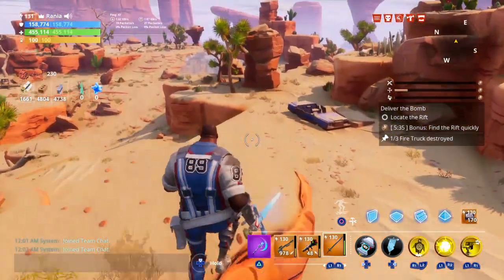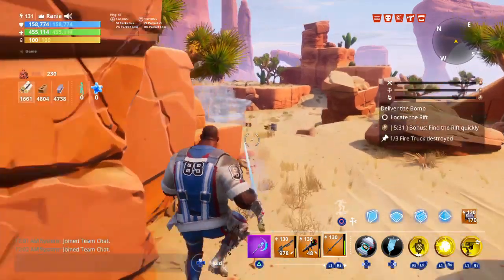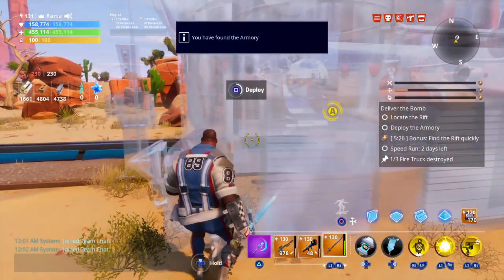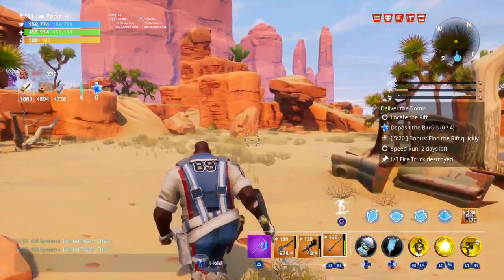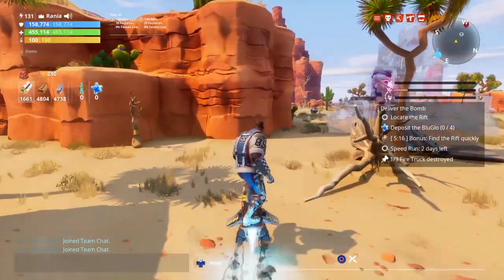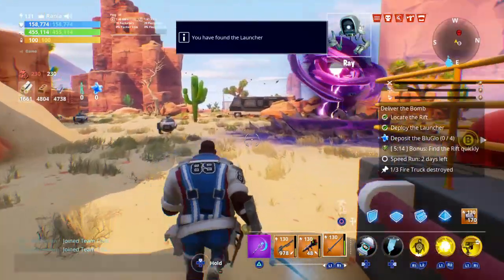The desert layout is pretty bad. Hopefully they're not in a bad location. The desert layout tends to be really bad for deliver the bomb missions. Actually, this one seems to be pretty close. Oh, wow, I got lucky with the... Okay. I got really lucky with the distance.